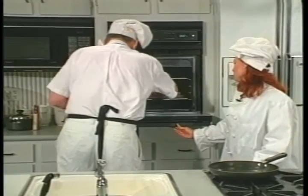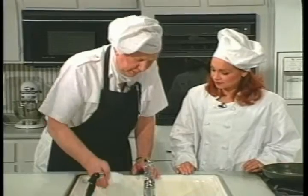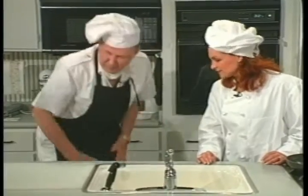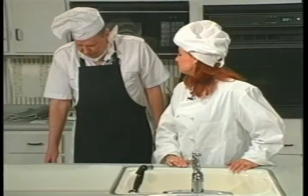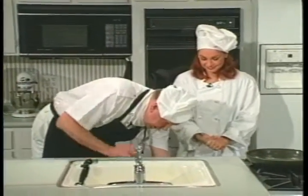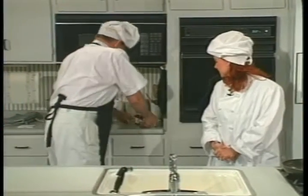Now, how long do you leave these in the oven? They're going to be in the oven 1 hour, which is going to be a trick because we're only on 21 minutes. We're going to make a glaze that's going to go on the game hens as they cook. And that's going to be made out of this. No, wait a minute. Where is the glaze? The glaze is here. No, that's not the glaze. We've lost our glaze. Oh, here's the glaze right here.